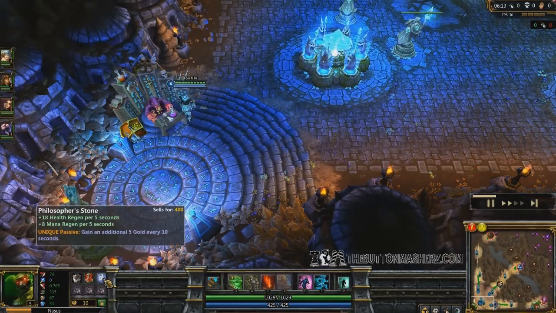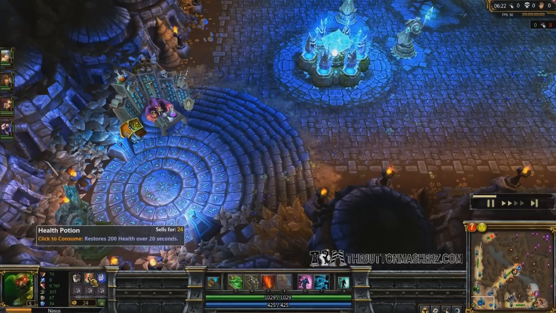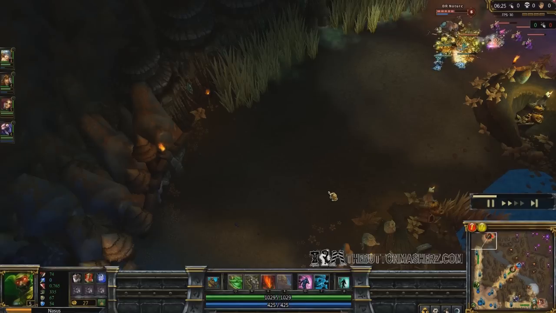Now, on my first trip back, I'm going to grab a Philosopher's Stone. I need the Philo Stone for the mana regen and the health regen, both going to be really, really useful. And, of course, the passive doesn't hurt, and then I'm going to get more health potions as well, and just continue walking back to the lane.